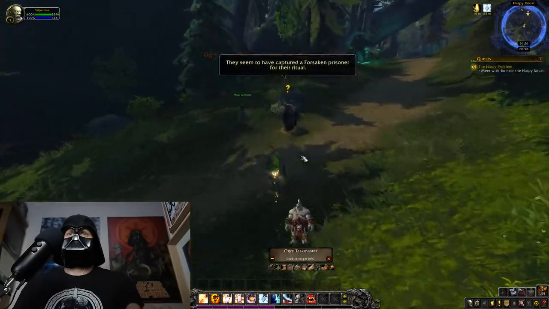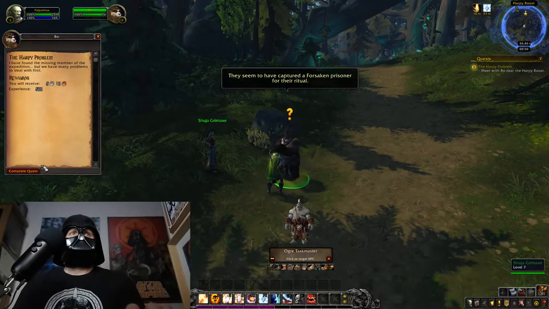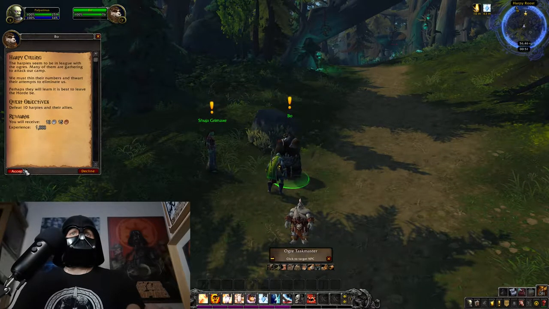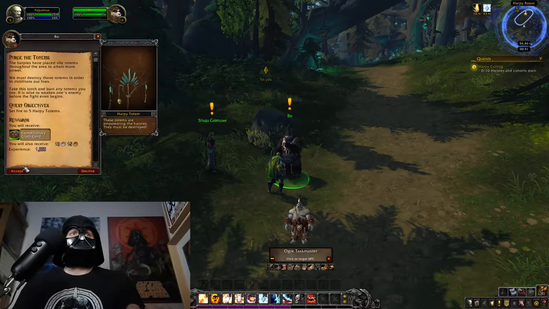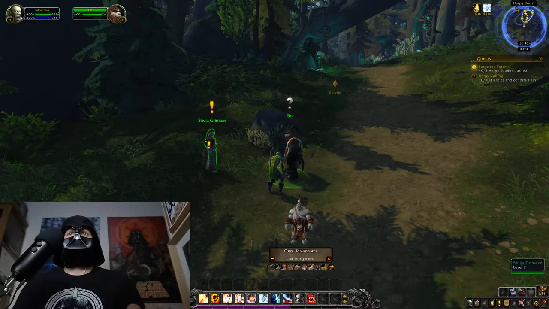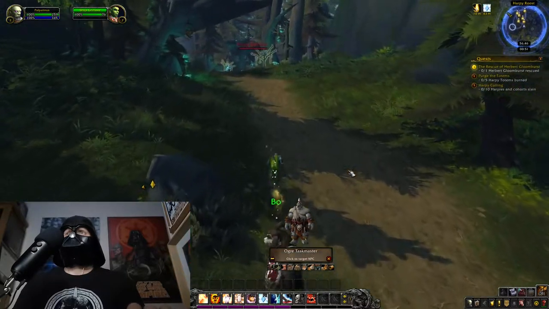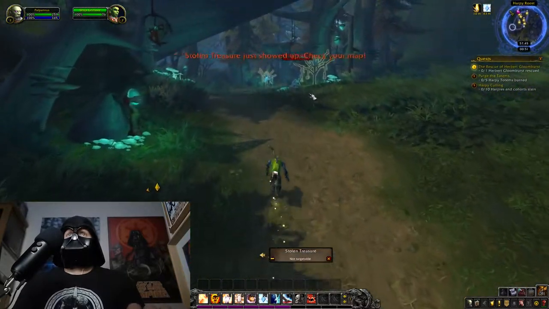Taken prisoner for their ritual. An alert mind is a strong mind. Maintain your balance. We must rescue the others. Strength and honor. I'll cut a path straight through these harpies.